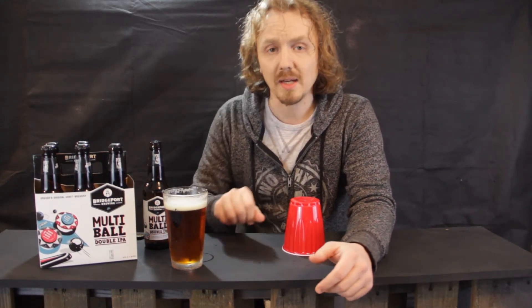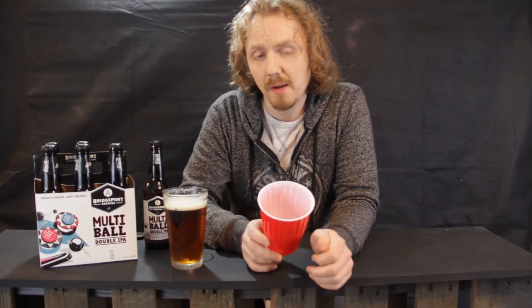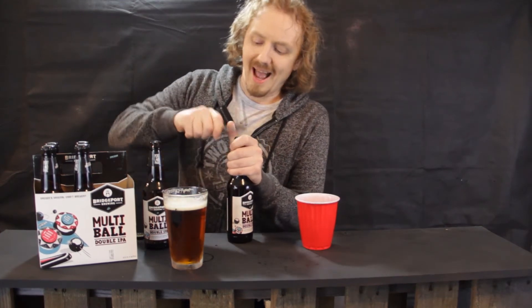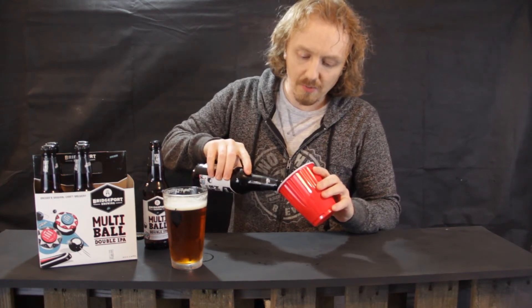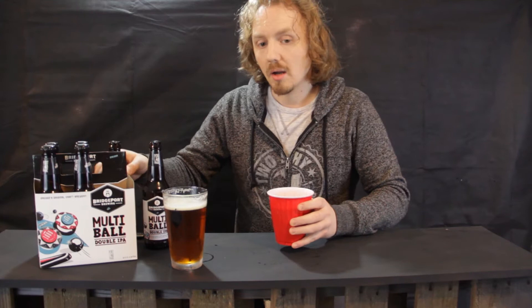It's not that it's not drinkable or enjoyable — it's just not what the brewer intended the beer to taste like. Now, this red solo cup, how could that be better than the frosted glass? This red solo cup is probably 90% of the time brand new, so it's going to be clean, smooth on the inside, which allows for an optimal pour, and it's not going to deviate from the temperature of the beer.